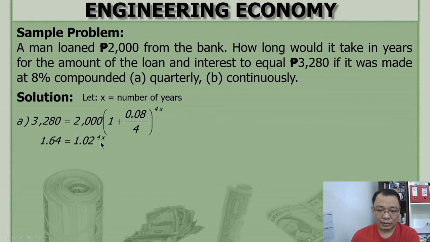Now to solve for x, you can use your calculator shift solve. But if you don't have a calculator, manual solving. Okay, we all know from algebra that once the unknown is the exponent, the solution is logarithm, using logarithm. So what we will do is we get the LN of both sides. And as you can see, on the right side, the exponent can be written as coefficient. There is a property in logarithms that the exponent can be written as coefficient. Like LN of x raised to n can be written as n times LN of x.